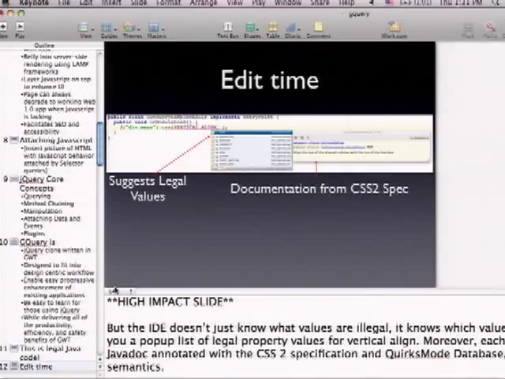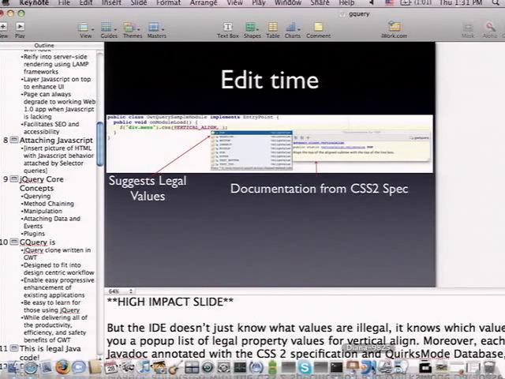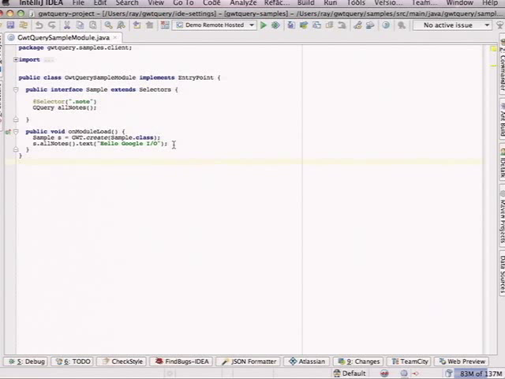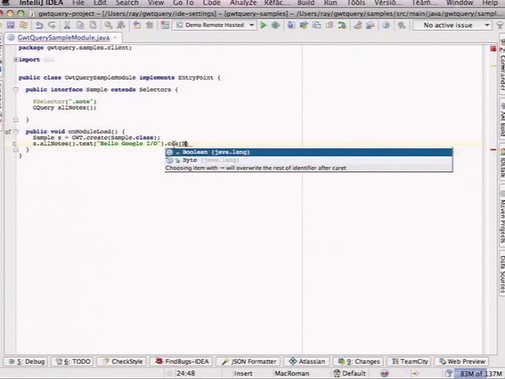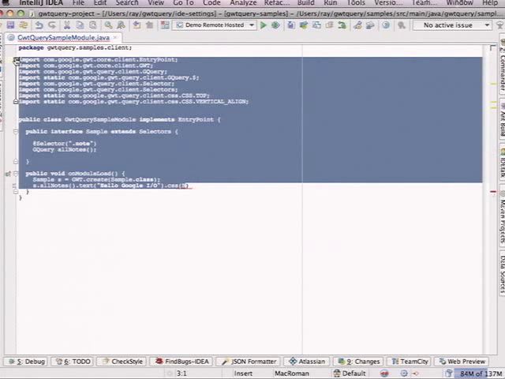So as an example, I'll bring up my IDE just to show you what this experience is like. So let's say I want to set a CSS property on this. I'll type in CSS, and then I'll hit my completion. And you can see vertical align is one of them. I think I've got to do it twice. Let me try this background. Did I not? Maybe I didn't import something right. Okay, yeah, that's why it's not seeing it. Oops.